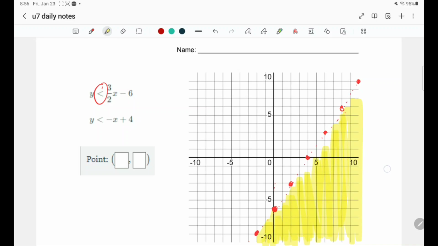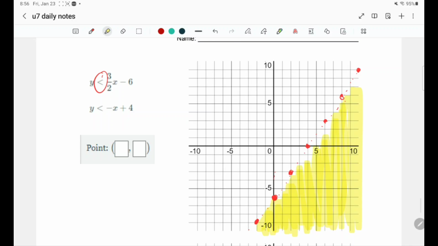Okay, if you were using the same highlighter color the whole time, let's switch colors because that's going to make life a little bit easier for us. We're gonna graph this one. So my y-intercept now is 4, and my slope is -1 because that's a secret one. And we're gonna go all the way through because accuracy. I know it's a lot of dots when it's a 1 slope, so bear with me.